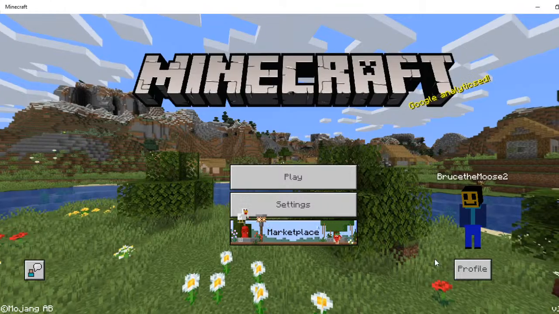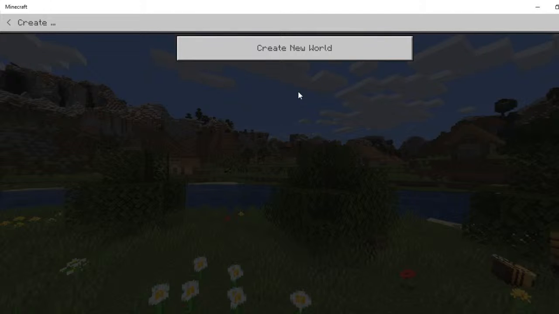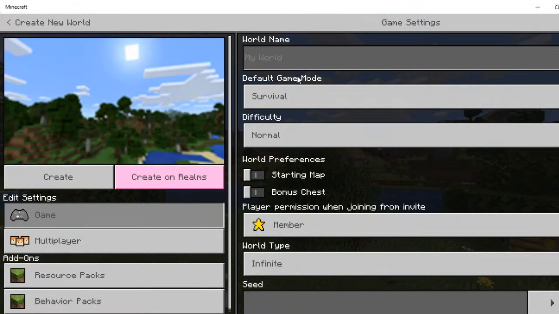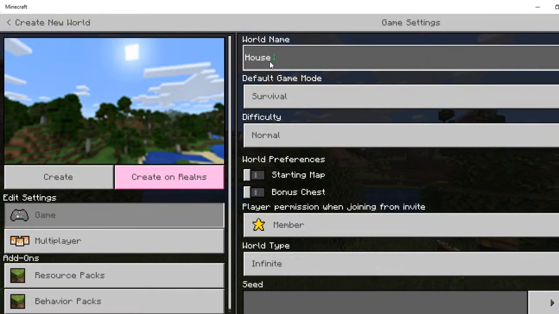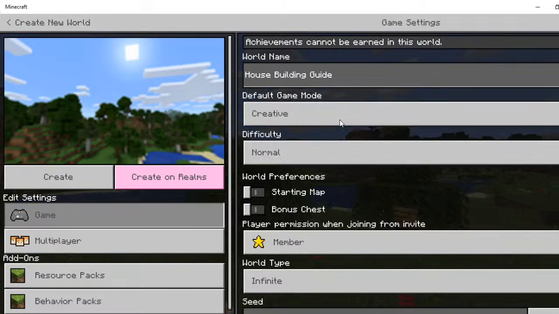Okay, so today I'm gonna be building a house, and I'm gonna give you a little tutorial on how to build a small but useful home, and I will be building this in creative.